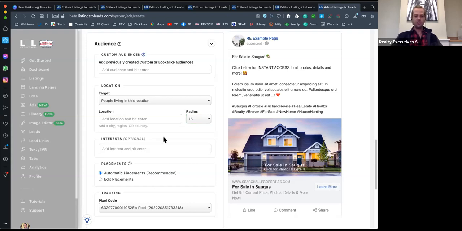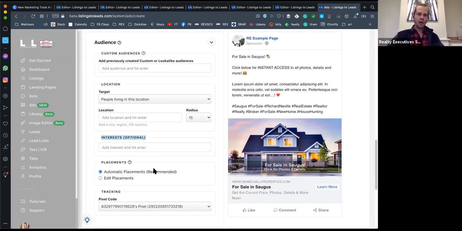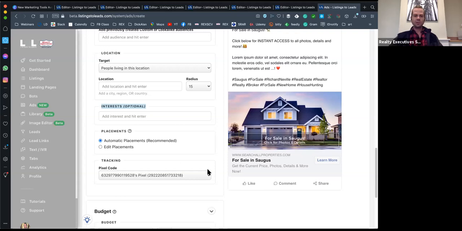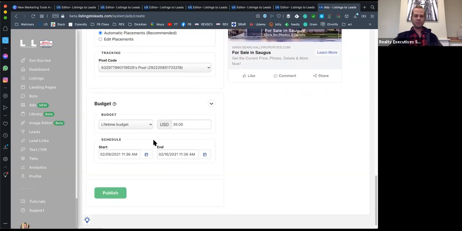Basically, it knows what you're doing online based off of its tracking through the pixels and through what you're looking at on other sites on Facebook, what other pages you're looking at, what other content you're interacting with. So it's probably going to know better, but you can't put the Zillow, Trulia, those kinds of things in there, but that might just limit you because not everybody uses those types of things. In some ways it's going to help, in other ways it might hurt. Okay. And then you do the placement, and then your budget and time.